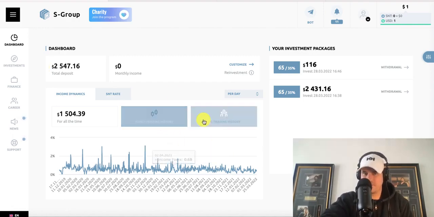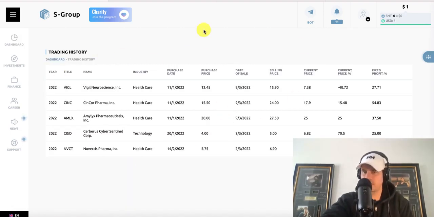So here's some other stuff that I found that they just did an update about. Here is the Forex trading history they've always had there. These are new icons they've put. But they also added the IPO trading history. So this has nothing to do with the Forex end of things, but this is another investment that they have through the system, which I invested $500 in. And I'm not really sure if this is the profit that they've made altogether so far, but you can see the investment dates here and the investment companies they're investing in, stuff like that. And then the little profits that are made there.